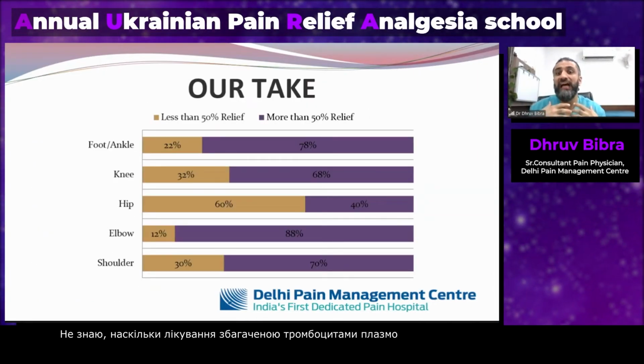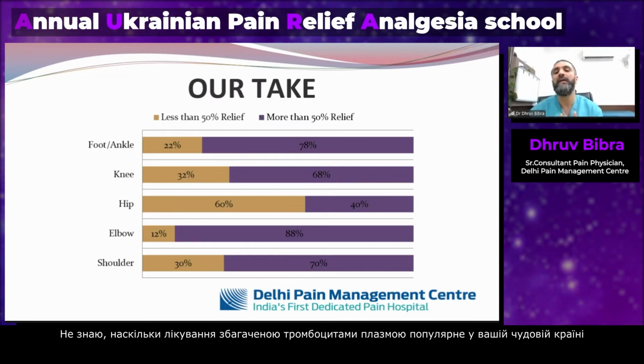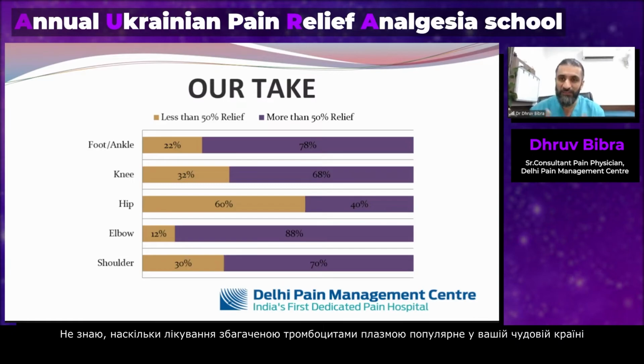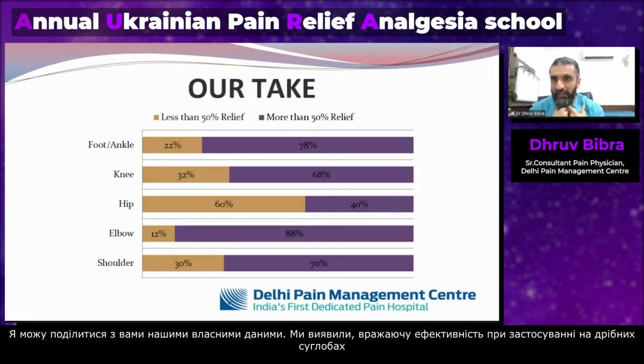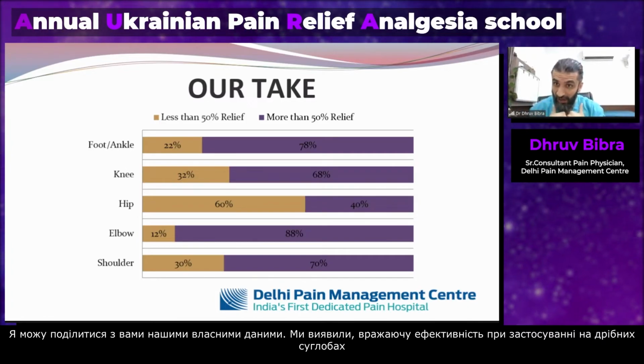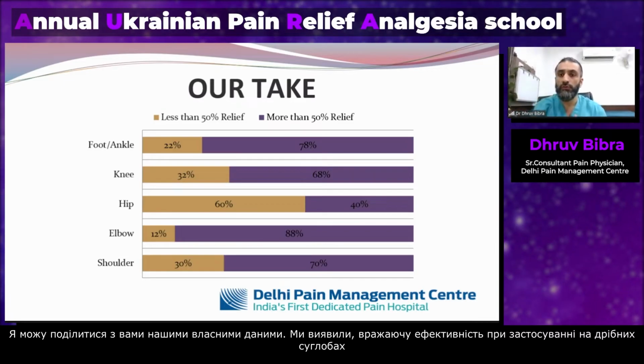Now, this is our derived data with regards to PRP. I don't know how popular PRP is in your wonderful country, so this is what I can share with you. This is based on our own derived data. We have audited it, that's generally what we do. So this is what we did.